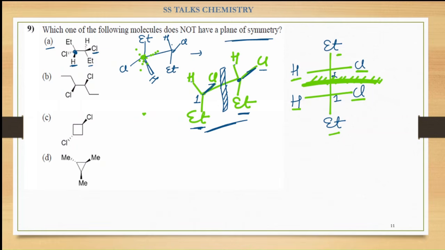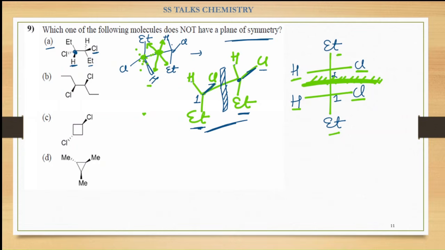If there is presence of center of symmetry in the molecule, the plane of symmetry is definitely going to be present there. You can see that if you sit at the center of the molecule at this position, at an angle of 180 degrees, one ethyl group I am encountering. I go backward in the 180 degrees direction, again ethyl group I am encountering, right? Again, on this side in the front position, hydrogen atom I am encountering, and at the back position also at an angle of 180 degrees, again hydrogen I am encountering, right? That means a similar environment is present.